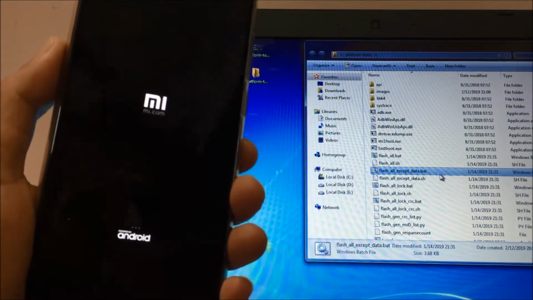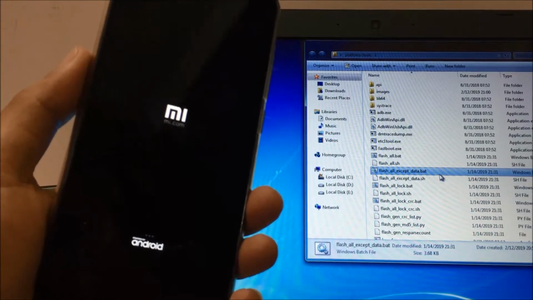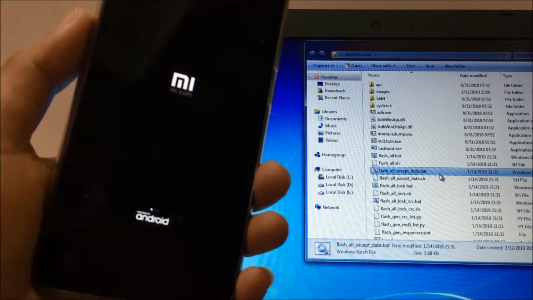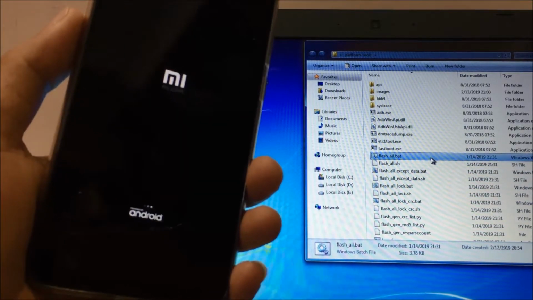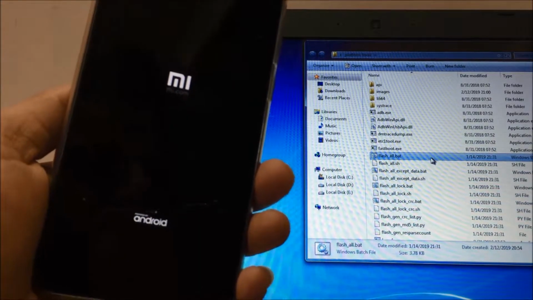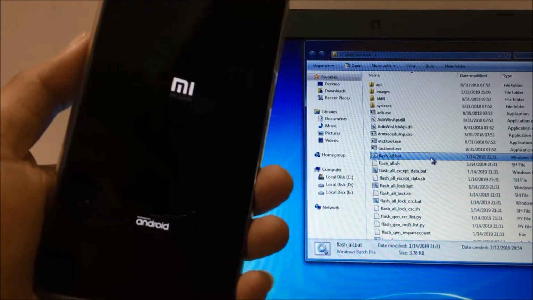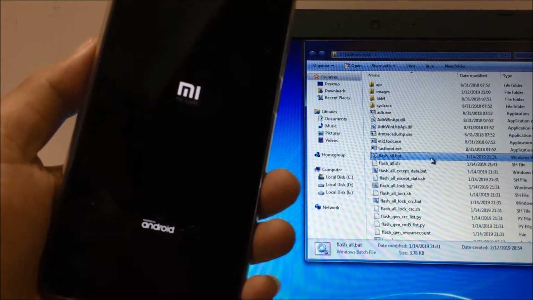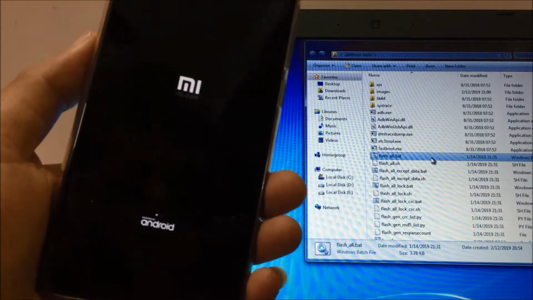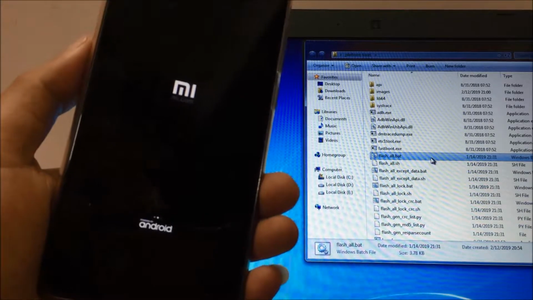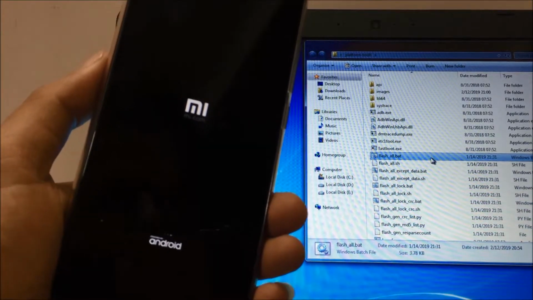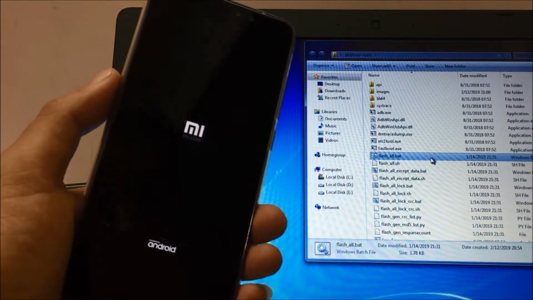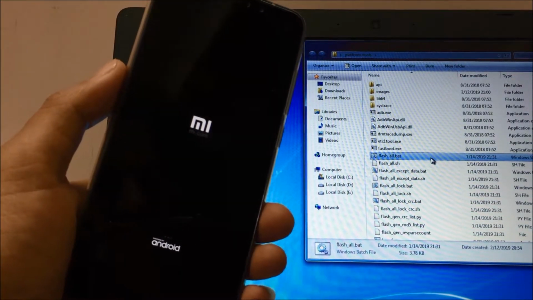And one more thing I want to tell you guys, if your phone doesn't boot up, don't worry, just flash it again, and next time flash it with flash all bat, because there may be some data which caused the boot not to start properly. So just try deleting all the data and you should be good to go. I faced this problem and I flashed it deleting all the data and it worked very nicely. So I hope it won't create the problem now, because I have already deleted my data.